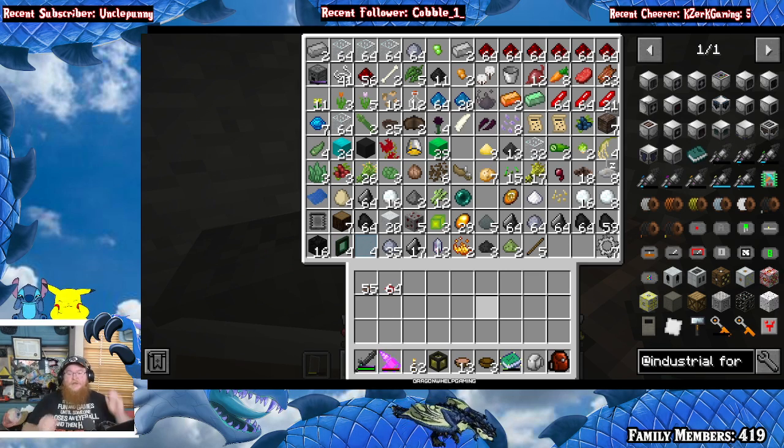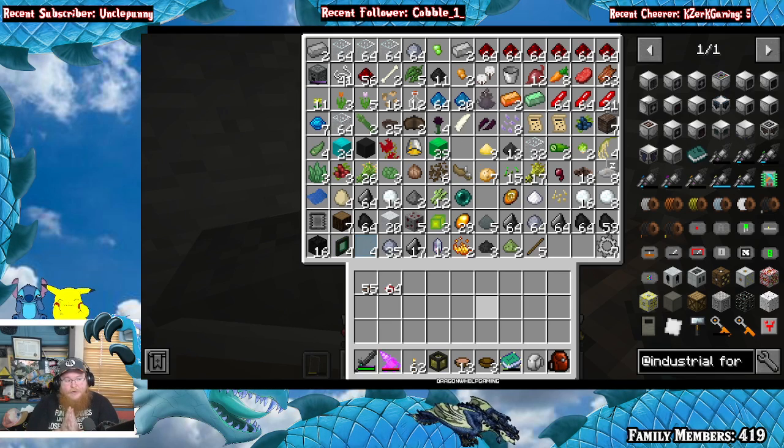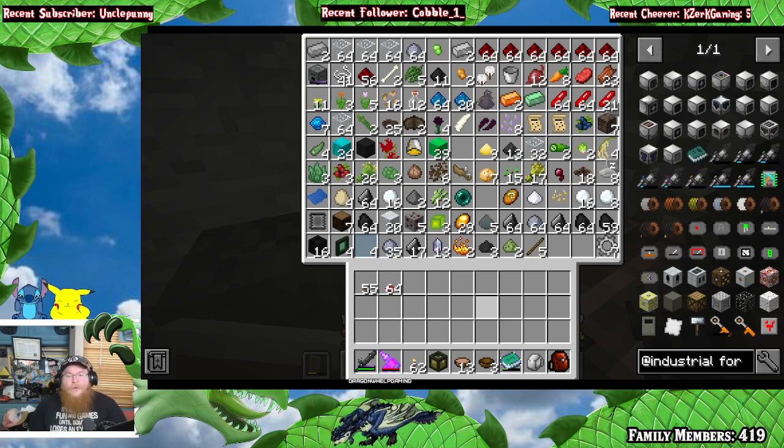FTB Revelations. Today we're going to be solely looking at making a refined storage system and also trying to get ourselves some farms going so that way we're not desperately looking for food everywhere. If you have a food idea that you would like me to potentially make in the future, or a food item that I need to plant today, please let me know. We'll definitely look at it.